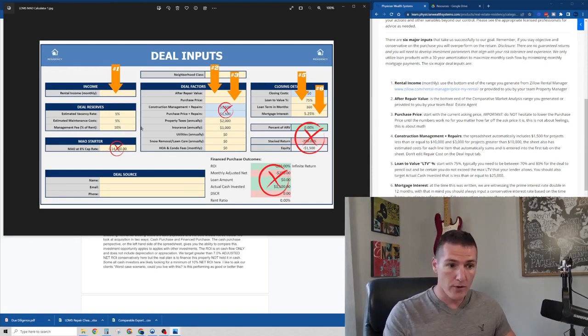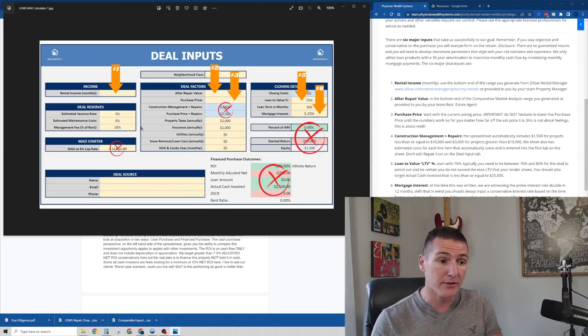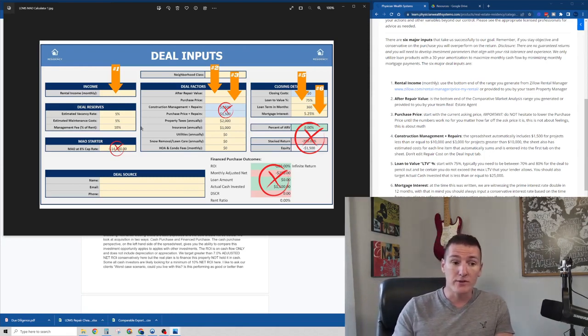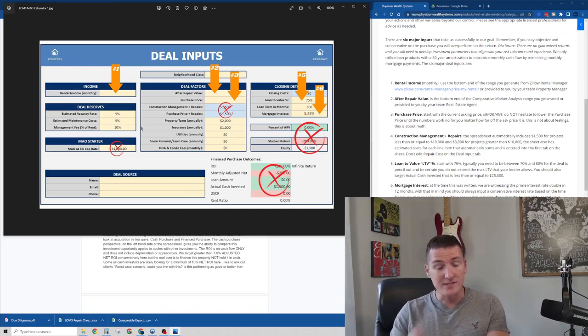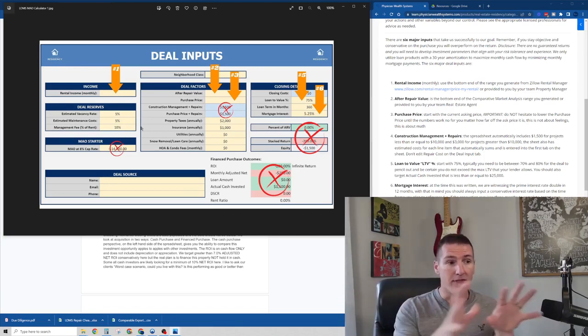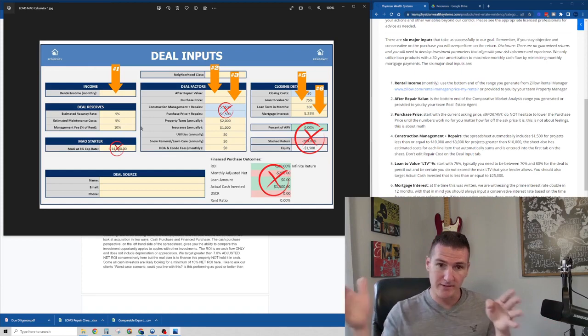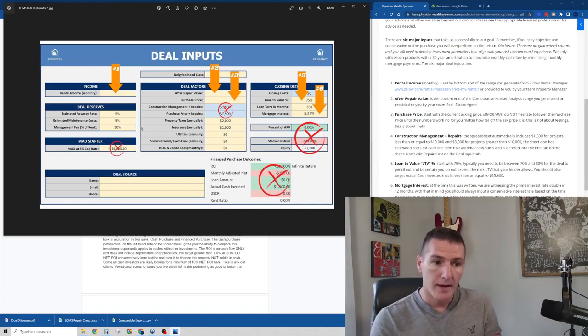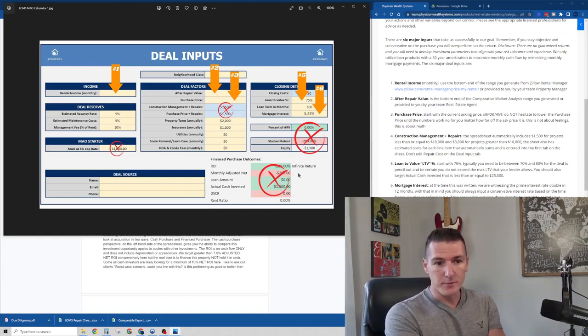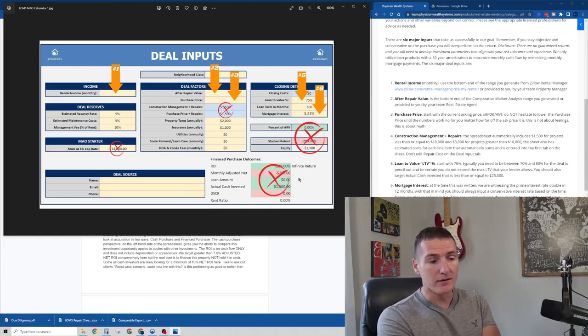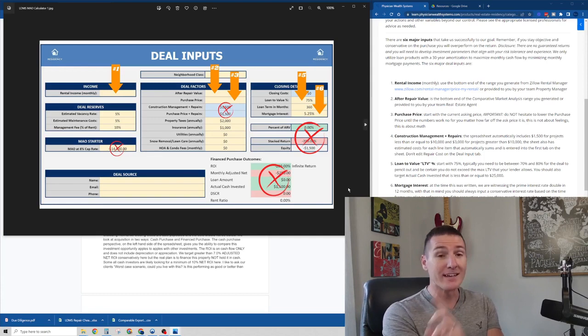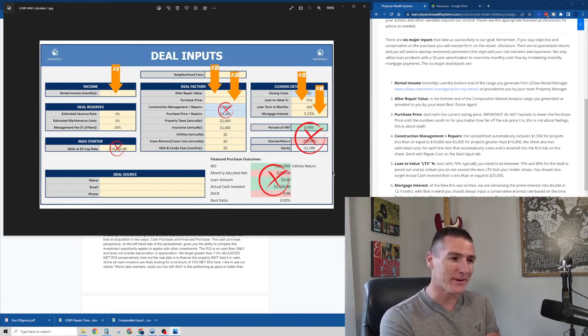Let's roll over and take a look at some examples. In these examples, last little note, all returns are shown as the 1 year stabilized. So that first year, the property is stabilized, meaning there's a tenant in there and I'm collecting rent. That's when these returns happen. And the depreciation is calculated at a 37% tax bracket and does not exclude the cost of land. Very important.